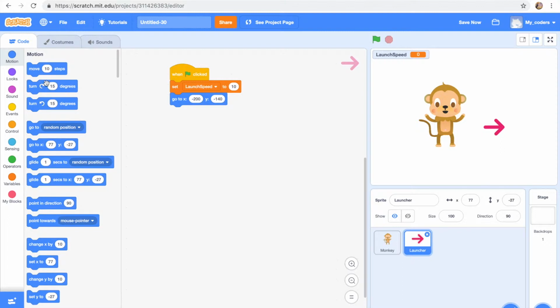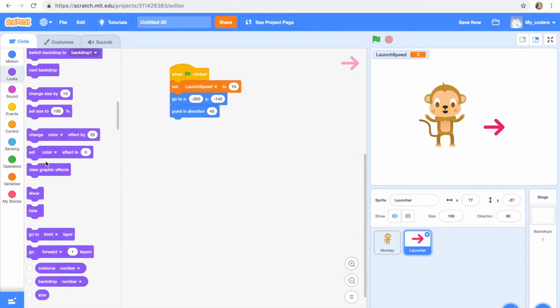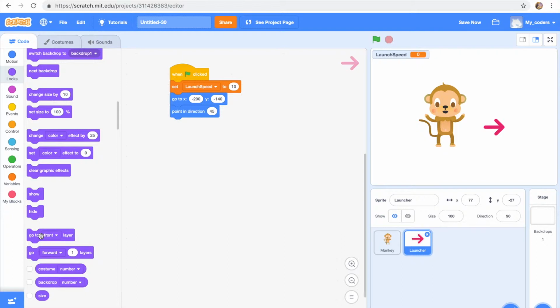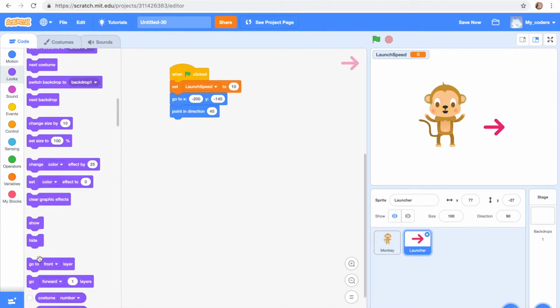Point in direction 45, which we will find right here. Go to front. We can find it somewhere here. I think we can also use the go to front layer, because with the new update they have it like that. So yeah.